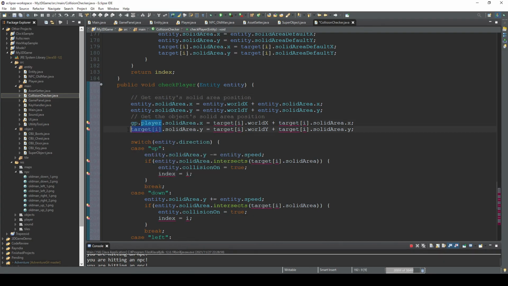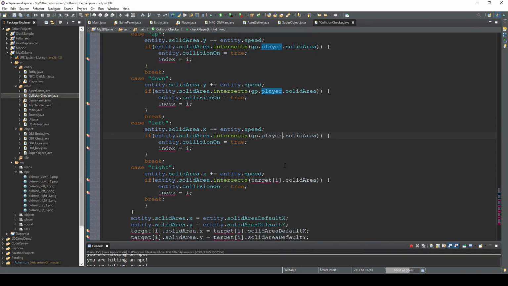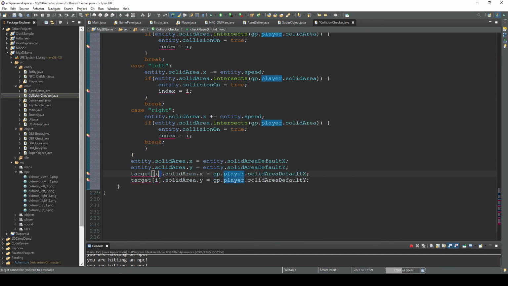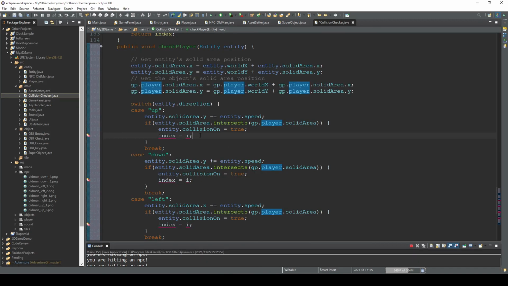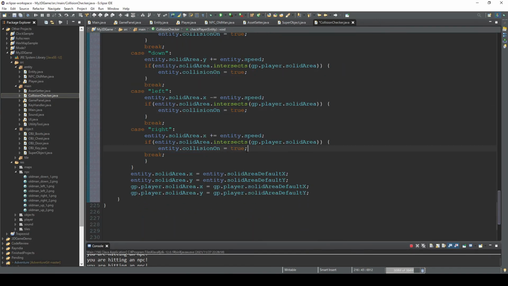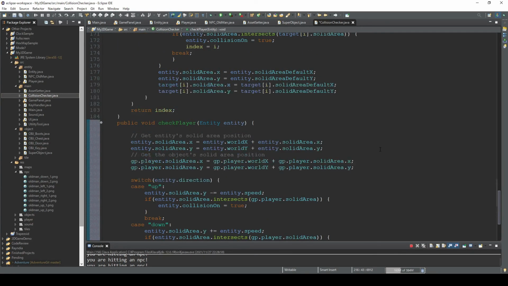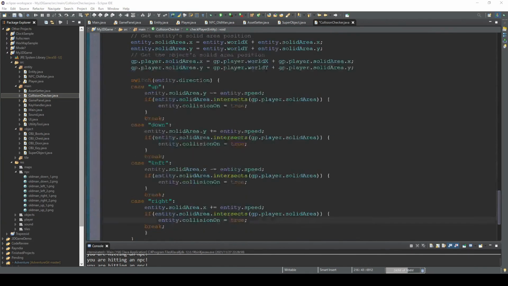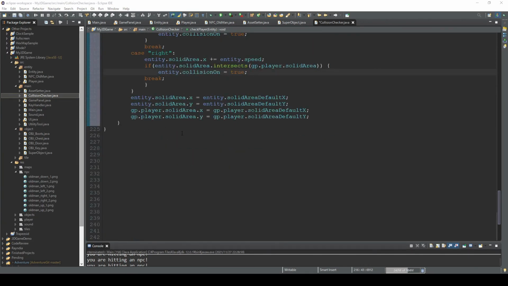Okay, yeah. And yeah, we don't need this index like this. Yeah, okay, I think. All right, so this should work. So let's check it.